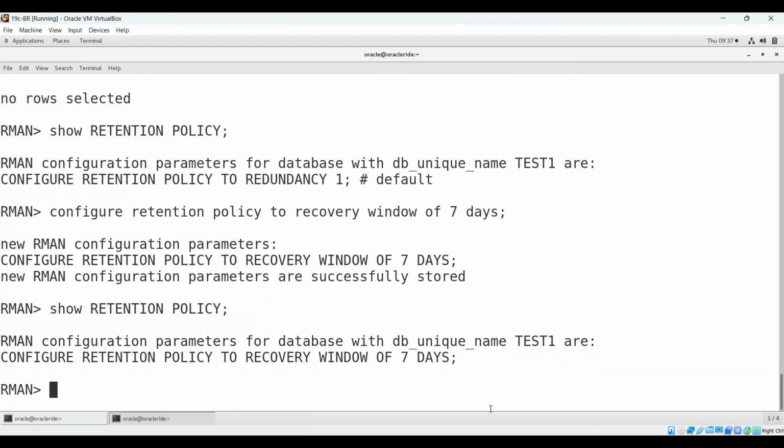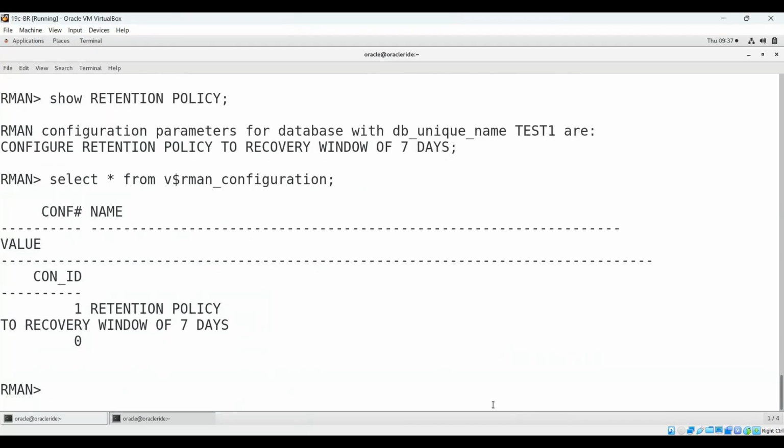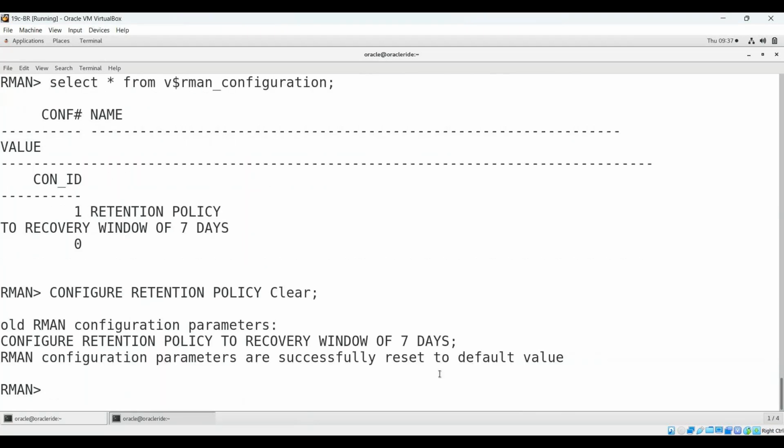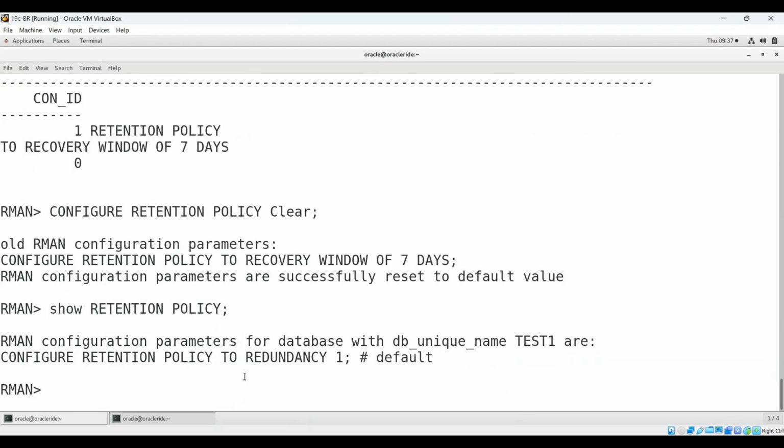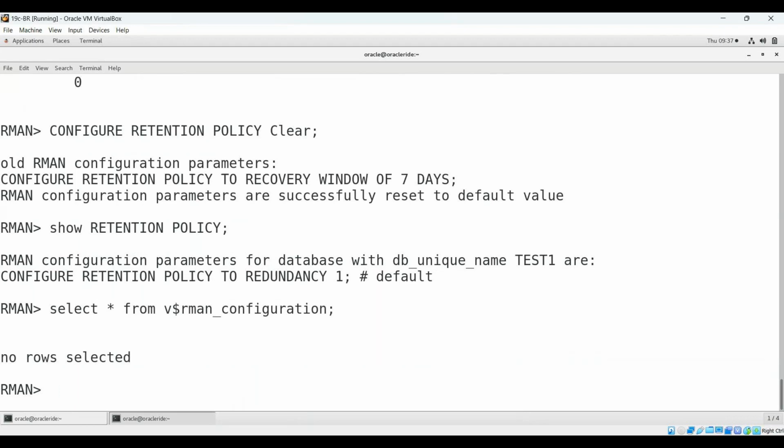Now again this view is populated. So this is the way we can change the retention policy in terms of number of copies and in terms of number of days. Now you can roll back and check show retention policy. So it's redundancy 1. And now again check the view. So it says no rows. Okay, so this is the one thing actually.